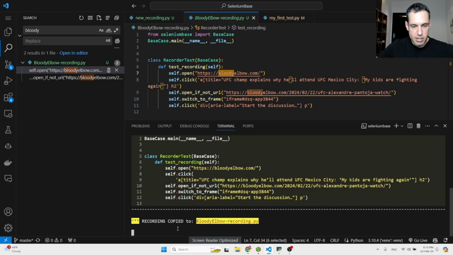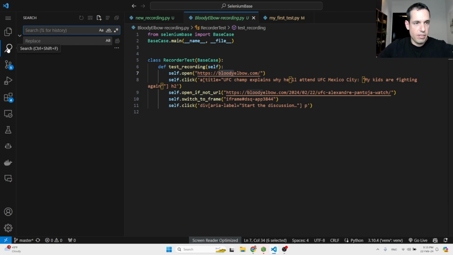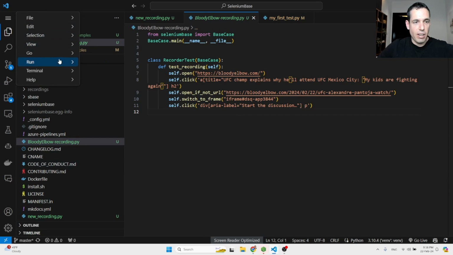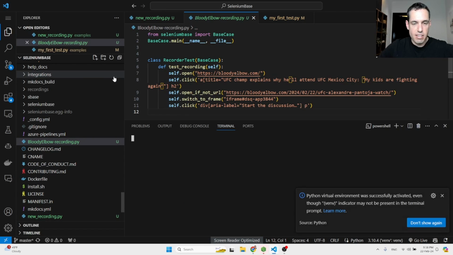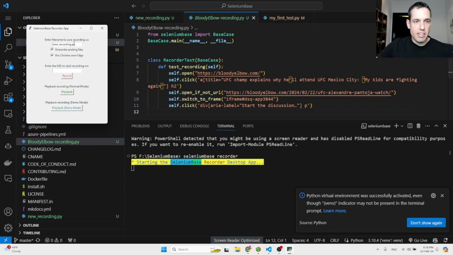Let me close this. Let's go back here. Basically, you can record your actions in the browser with Selenium Base, and then it translates all the actions that you took into Python code.